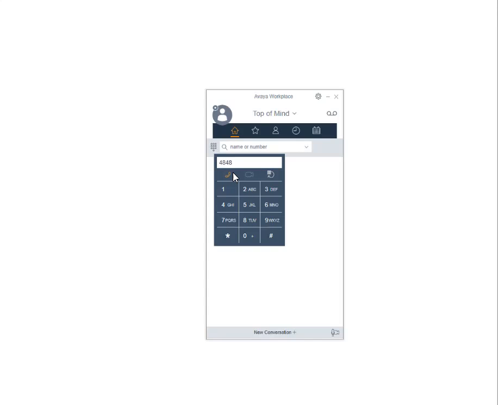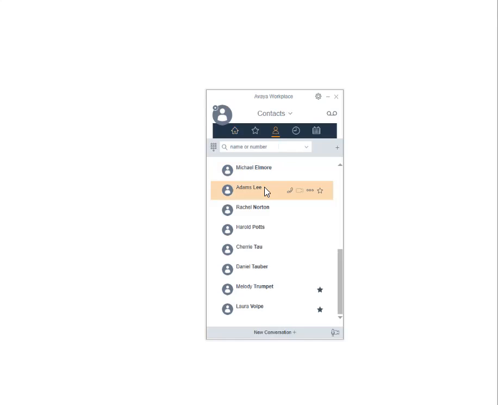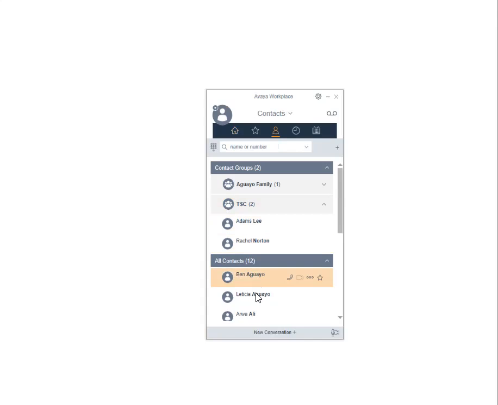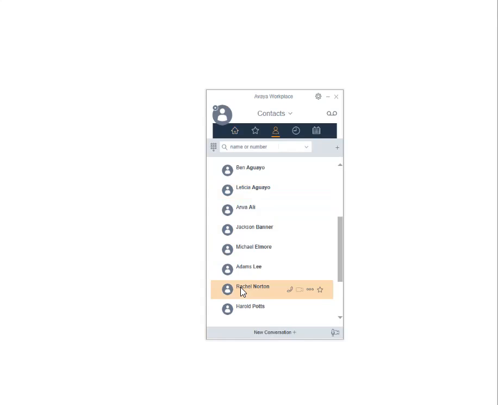We can also place a phone call using our list of contacts. This is a list of contacts that you create. You can create groups, putting together multiple names and then grouping them together and assigning that group a name. This is one handy way to find someone. Or they can be listed in your contacts here, and you can simply click on a name to dial that.